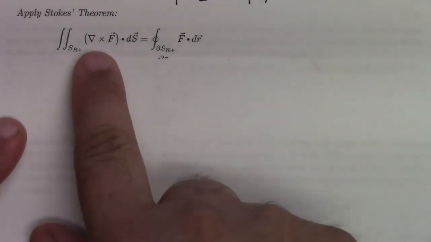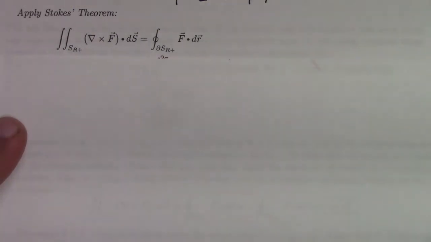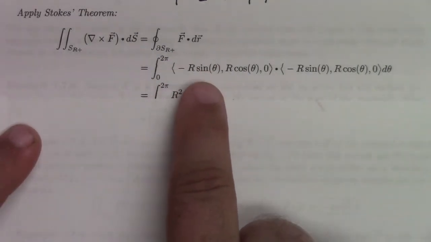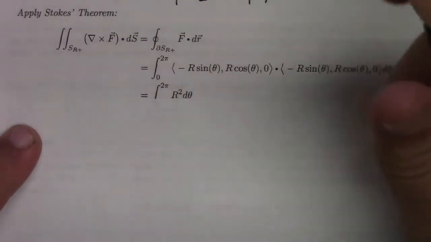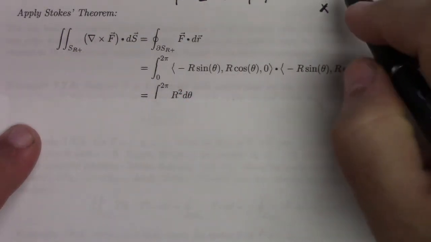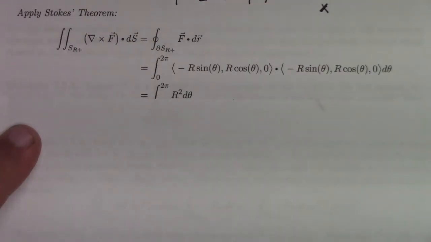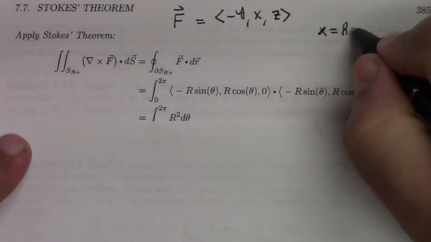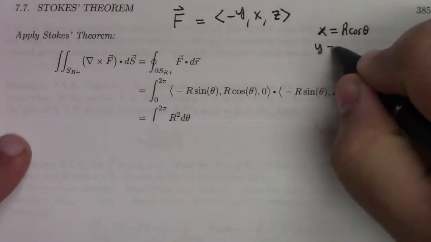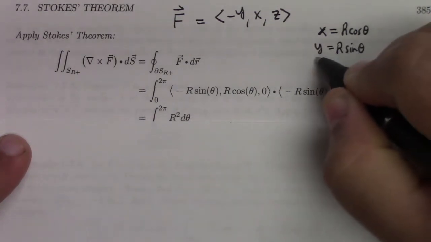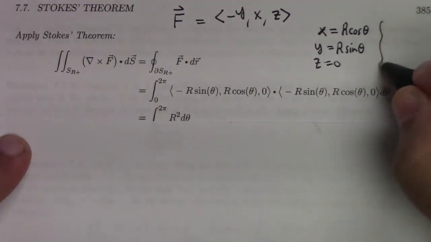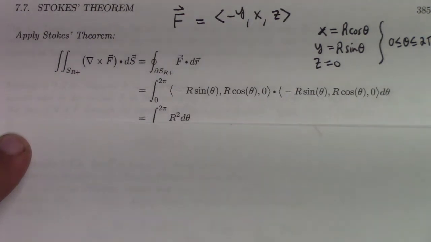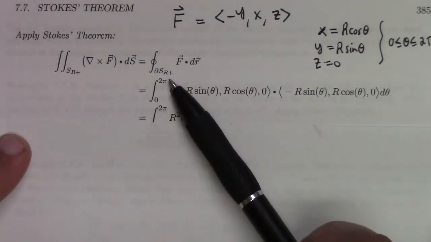Anyway, by Stokes' theorem, this flux integral is equal to that line integral, and the mechanics of that line integral is I put x equals to, I just had it on the previous page, the parameterization of that equatorial circle is x equal to r cosine theta, y equals to r sine theta, and z equals to 0, for 0 less than or equal to theta less than or equal to 2 pi. And so that's why this line integral is integral from 0 to 2 pi.